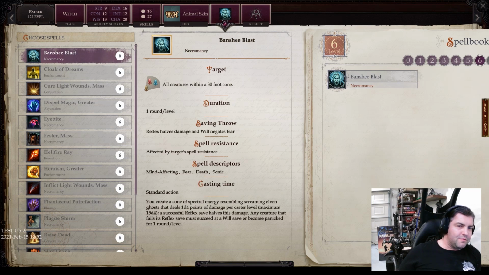We're going to start with Banshee Blast. It's a necromancy spell. It targets all creatures within a 30-foot cone. So again, friend and foe. Lasts 1 round per level. A Reflex save halves damage and Will negates fear. So it's a standard action.